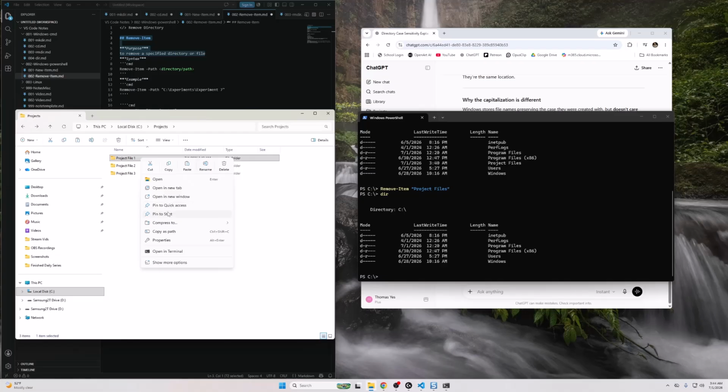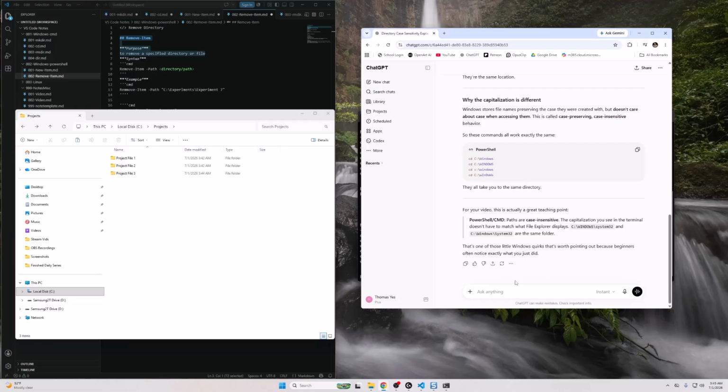I think there's a command to move something. Let's see. As far as I know right now, cut is the easiest thing that'll get rid of it from where it's at right now, and then you can paste it in there. Unless I'm missing something, which we can check.